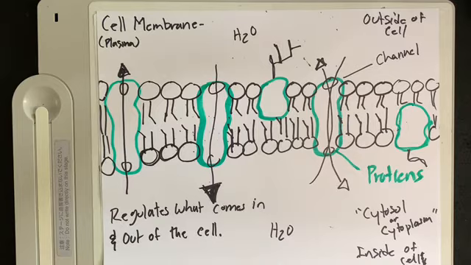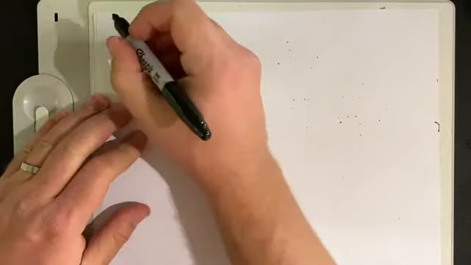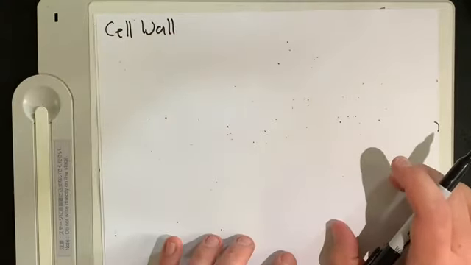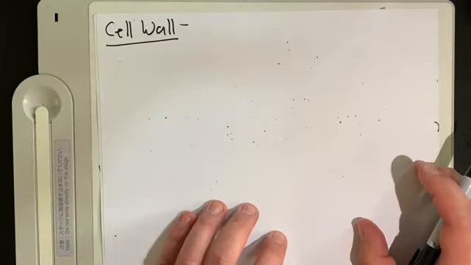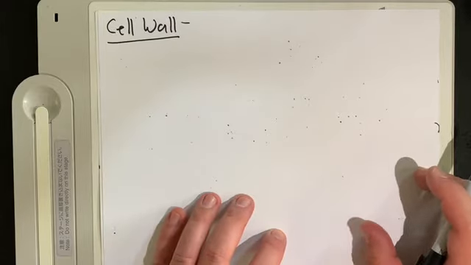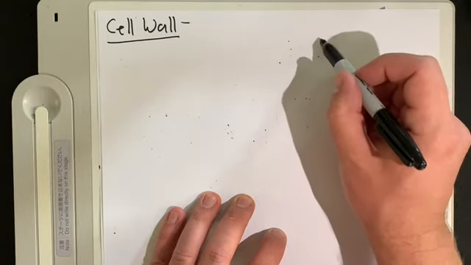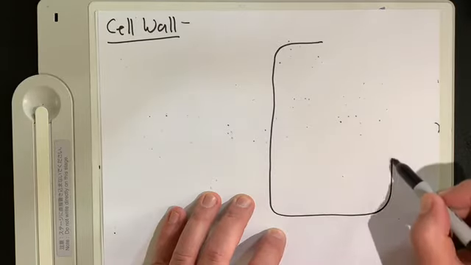In some cells, specifically our plant cells, they also have a cell membrane, but plant cells also have something else. We call it a cell wall. And so we're going to talk really quickly about our plant cell wall. And because plant cells have cell walls, plant cells are almost always either square or rectangle in shape. And so I'm going to draw our plant cell here.